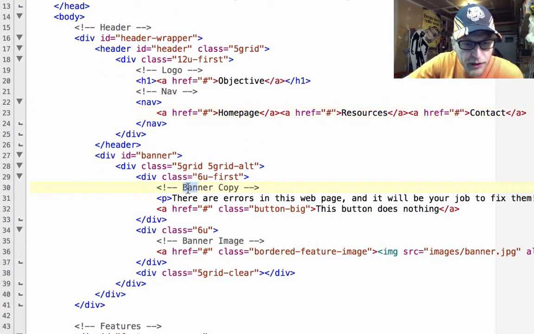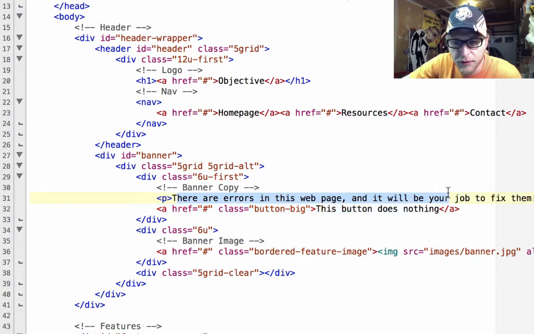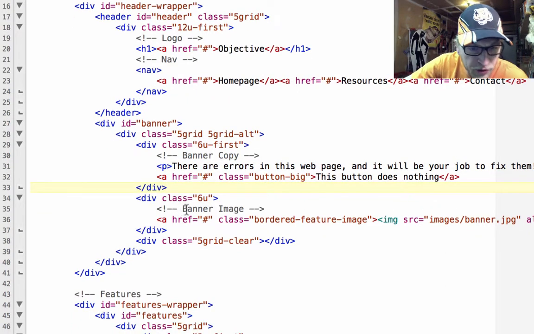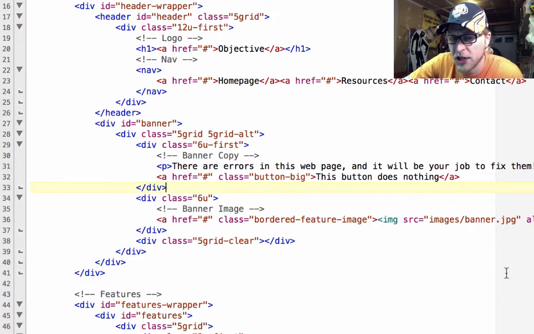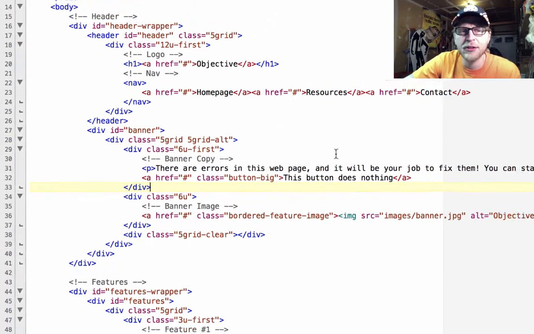Going down, I see, oh, there's banner copy, so that must mean the text that was to the left of that banner. There it is, errors in this page, fix them up. Yep, that's right, that's the text. So the image banner should be pretty close. There it is, banner image, going through, image, source. So there should be an images folder next to this index file because it's saying to look in the images directory and look for a file called banner.jpg. All right, well, let's go see if that's there.